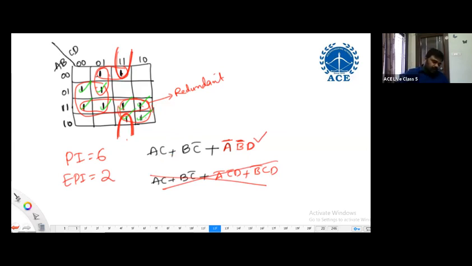Very good. Good doubt. Because some of your friends may be having the same doubt. Yes, we are getting only one. The reason is with the same complexity we don't have another possibility. Other possibilities are there to cover, but they cover with more complexity than this. Then I cannot consider that as a minimal expression because its complexity is more than this. If complexity is the same for these two, then I would have considered the two minimal expressions.